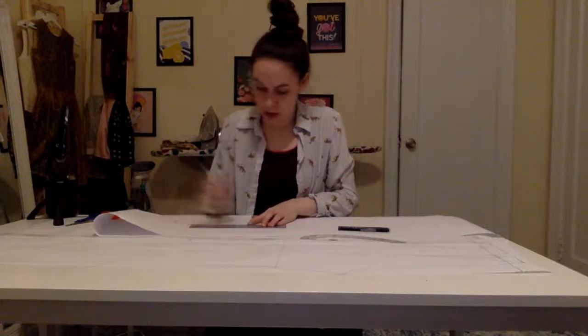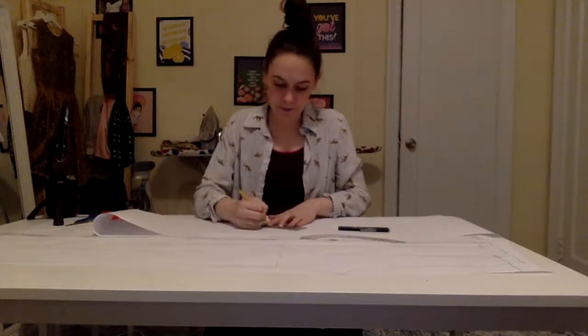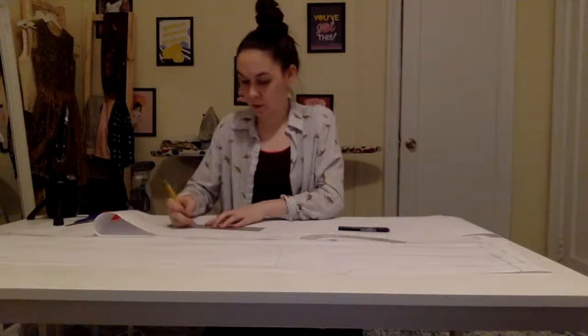We are going to put our label on it. This one is front panel 3. We want it to be in black. And we want to cut out 2 pieces.